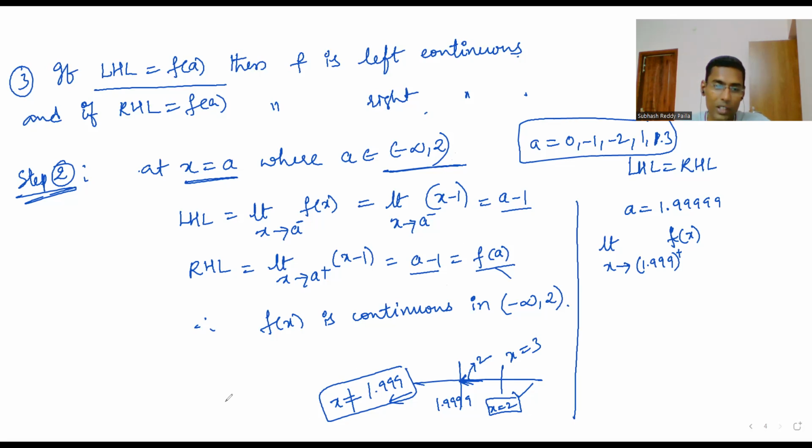That's why I told, when I discussed x equal to 2, that it is not equal to 2. That's all we can say. We don't know how close it is to 2, but it's very, very close. That's what we should take, approaching means. So here also it is still less than 2. That's what we should understand. That's the meaning of limit actually. Are you clear with this? Yes, sir.